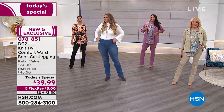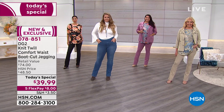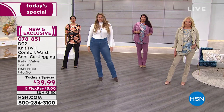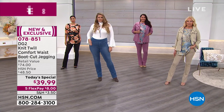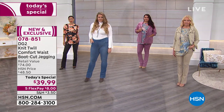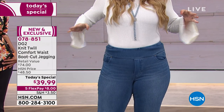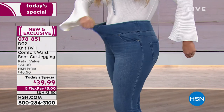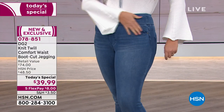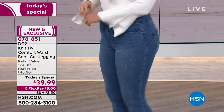And I love that she's wearing a clearance-priced turtleneck, but she's tucked it in to show that you can wear this tucked in. It's not a slimming top of the pant that you have to hide, like you might with a yoga pant, but it feels like a yoga pant. Can you pull on the waistband again, Emily? Because I just want everyone to see. We're not talking about vacuum sealing you into a pair of pants, jeans, leggings, jeggings. This is about flexibility, breathability, motion, action, comfort, and fashion.